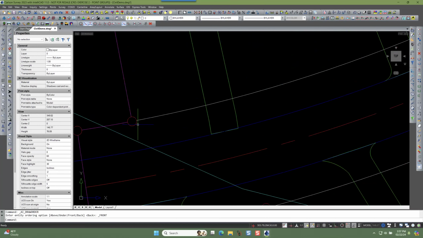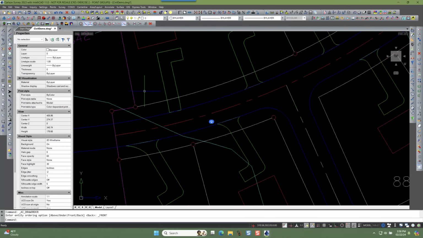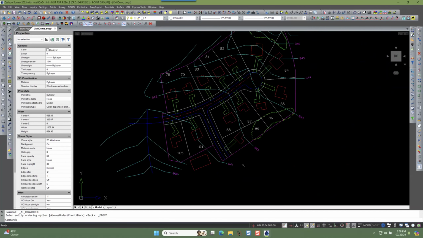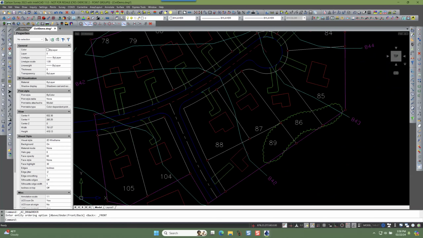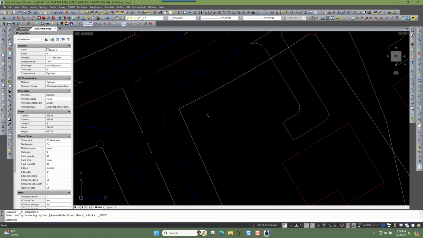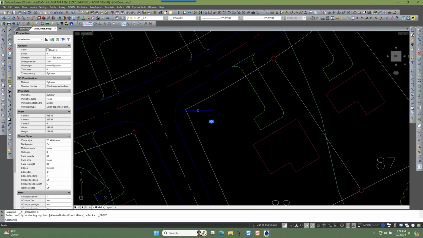So we didn't trim the lines, and there is a command to do that, but that shortens the lines up. I don't want to do that. I want those lines to always go to the corners. All right, so now I've got property corners showing along all of my lot corners, except for a couple that I see, like right here. What happened there? Well, one got missed. Or maybe one was a duplicate point, so it didn't get created. So it's simple enough.